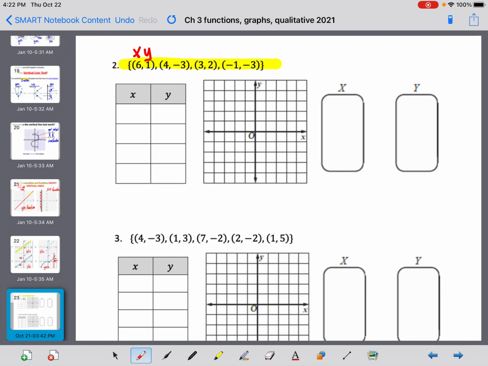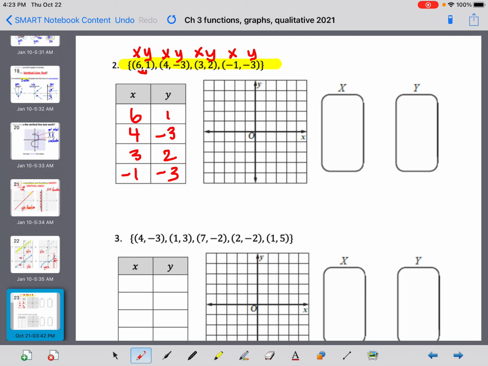Each one of these ordered pairs up here is a value for X and a value for Y. And the X value always comes first, and the Y value always comes second. And so I can just put them on the table just exactly as they are. I just want to get all my x values in here, and then I want to get all my y values, and make sure I get the right y value partnered with the right x value, right? So when I put in a 3, I got a 2, and when I put in a -1, I got a -3. Then I want to just go ahead and graph these points.